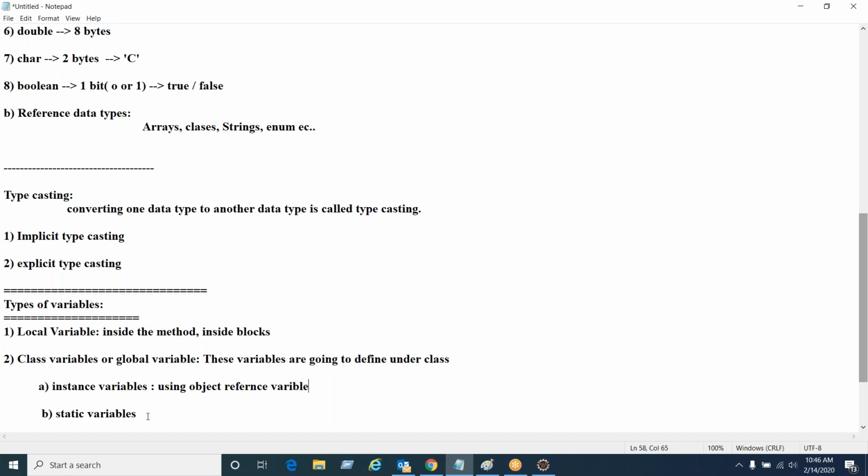What about static variables? Static variables are accessed by using the class name. If you create a variable without static, such variables are called instance variables.